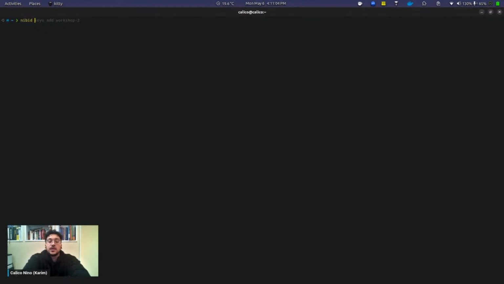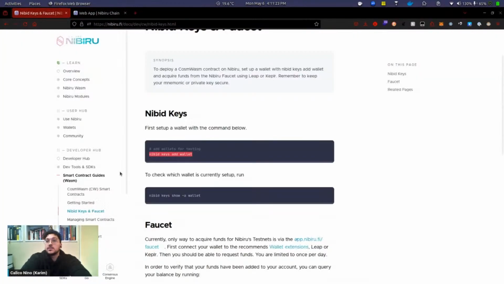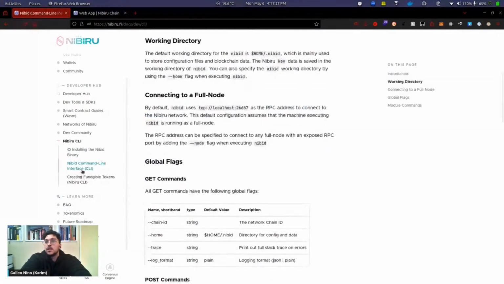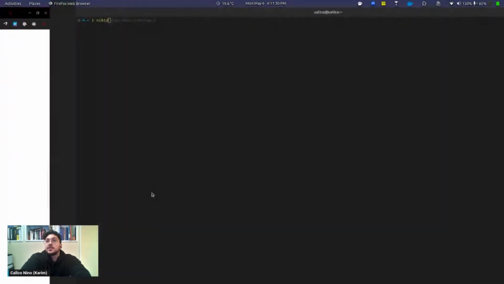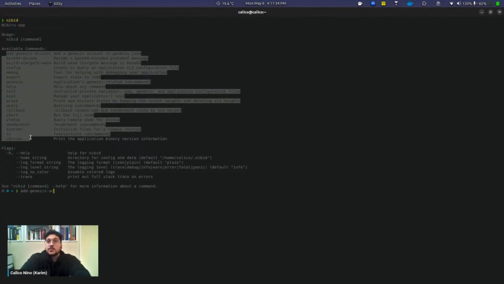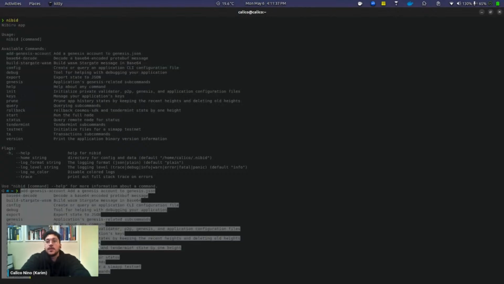is query balances and chain information. So for this case, let's query the balance. And also another thing I missed over here: in order to see all the commands, if you cannot see most of them in the docs in this section, you can simply run the command nibid, and it will specify the available commands as well as some documentation about what they do.